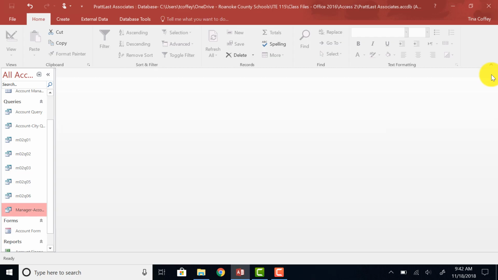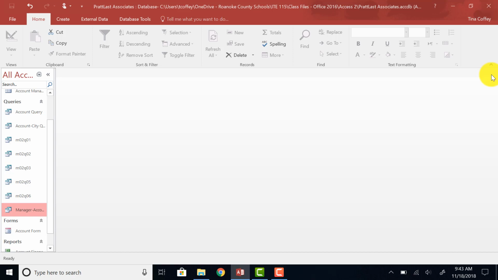Now, in the previous module, last chapter, you learned how to create a form for the account table, but you can also create a form for a query. So we also talked about this last chapter. A form is a much neater way to enter information into a database, especially if you have no database knowledge. More than likely, when you are working for a company, you will be using some kind of form to enter in the information versus doing it on the back end like we've been doing for our queries.